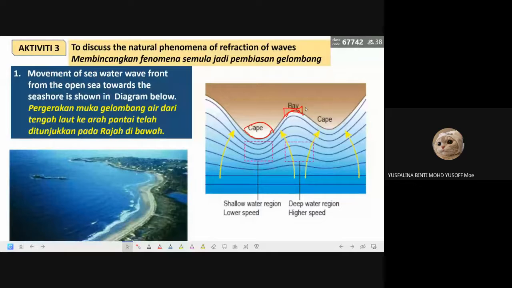When it is a concave shape, all the wavelength will be spread out, it will disperse. So the energy will be spread out like that, and will not focus to one point. So the water will be more calm at the bay part, if you compare with the cape. That's why at the resort or chalet, they build the chalet at the bay, because usually we go swim at the bay part because the water is more calm. So that's the reason, actually because of the shape.